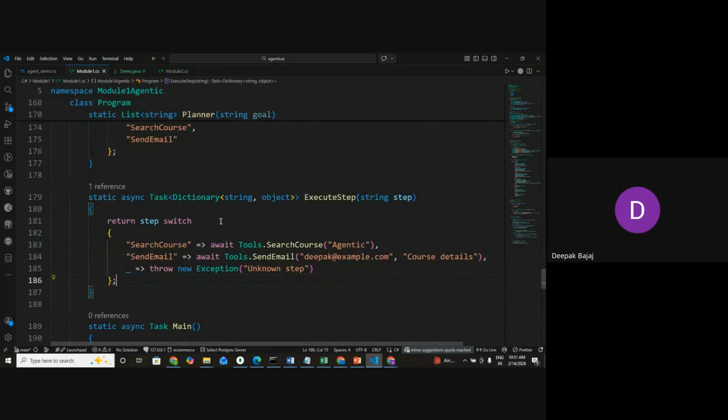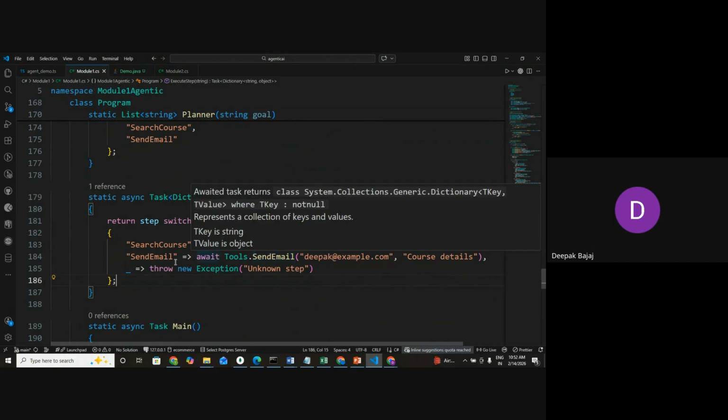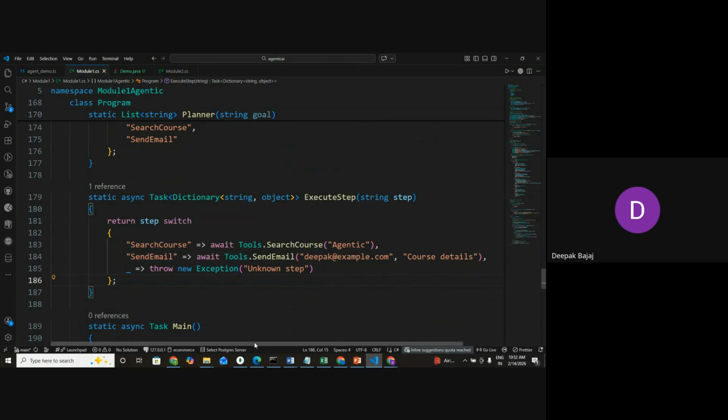So here, based on your step, it will perform the action. Okay, this is the task, execute step. So here you can see we are saying first start from this search course, meaning query. Whatever query we pass, based on that it will search. After that it will go to the next step.